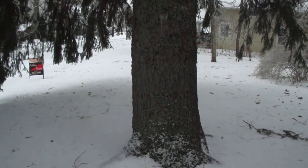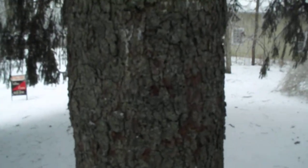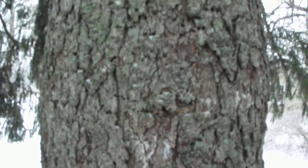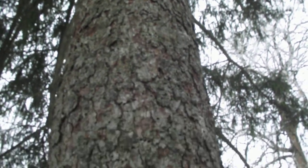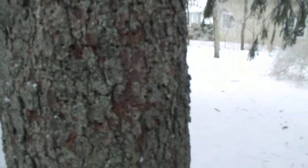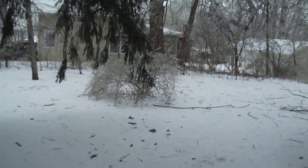And see, one thing that makes me worry about the welfare of this huge pine tree in the front of the yard, see all those holes in it? Those are woodpecker holes. And there are just bajillions of those little woodpecker holes all the way up the tree. And I don't know how much nutrients it's getting. I don't know how deep those holes go. I hope they don't go through the bark to the green part.